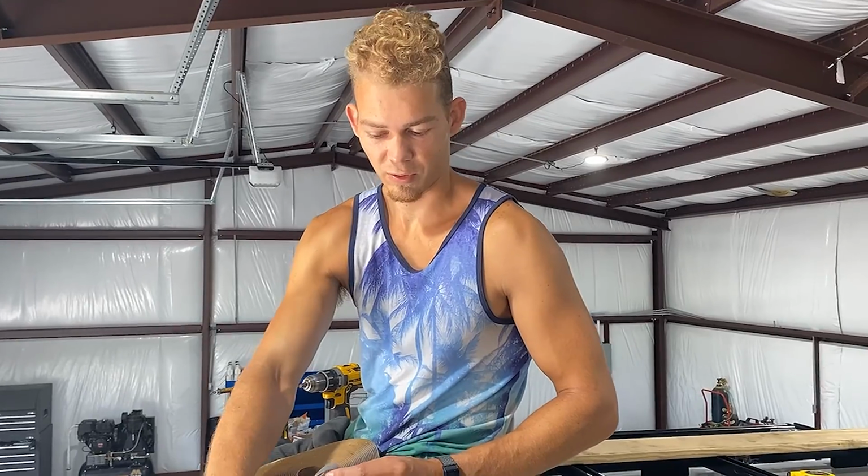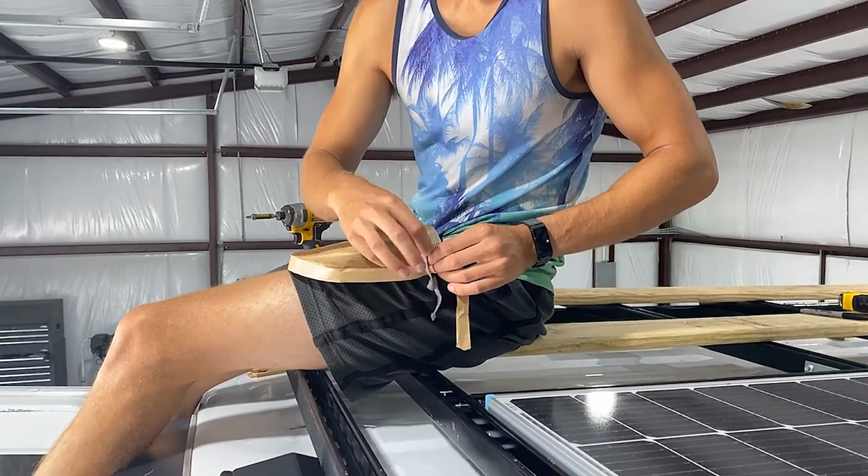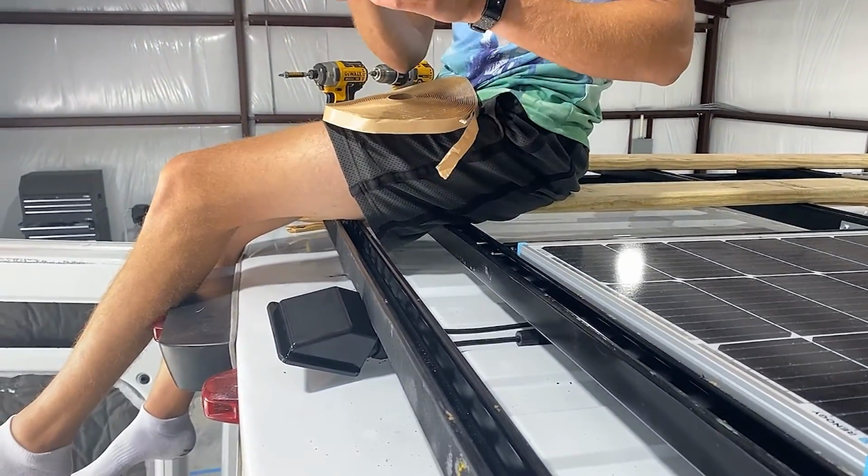Just like the vent up front, we are going to be putting butyl tape around our transition here. I don't want there to be any opportunities for leaks here.